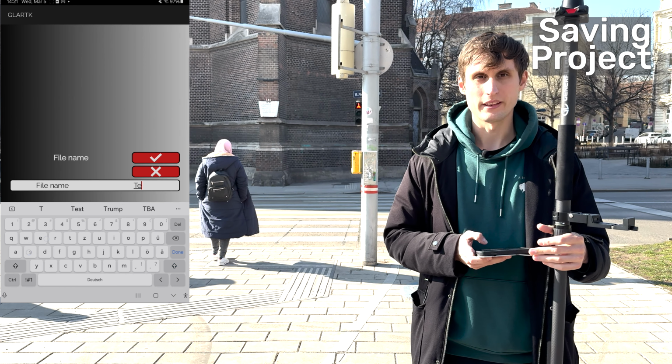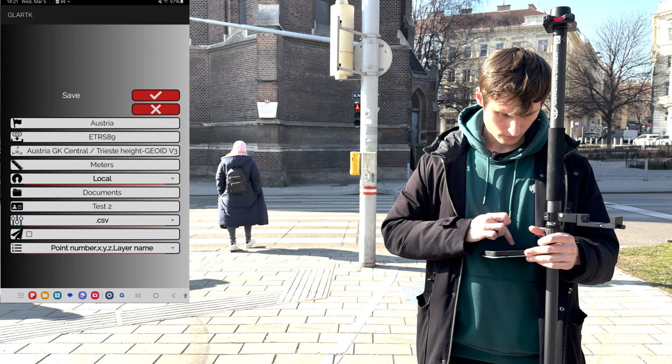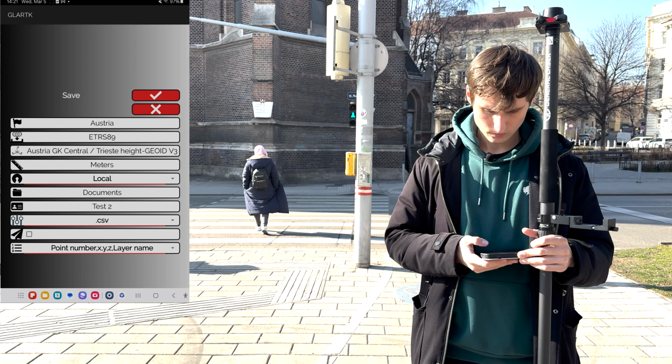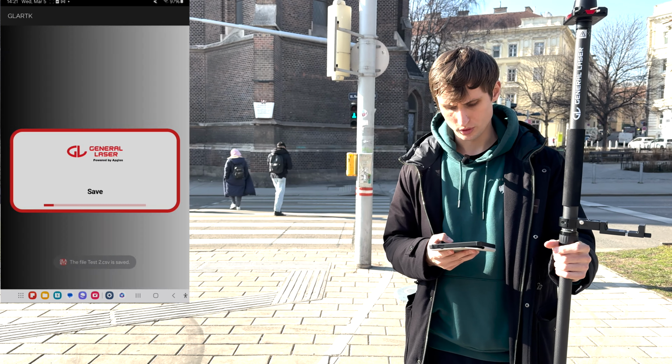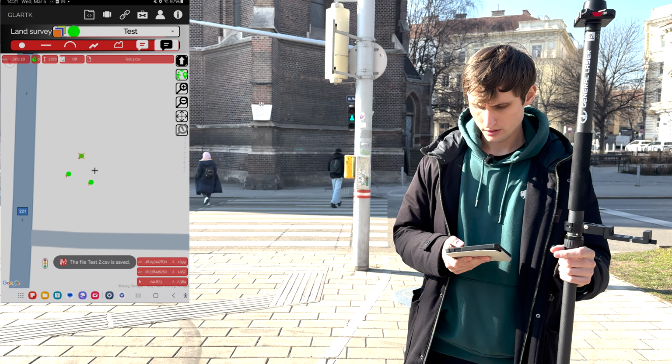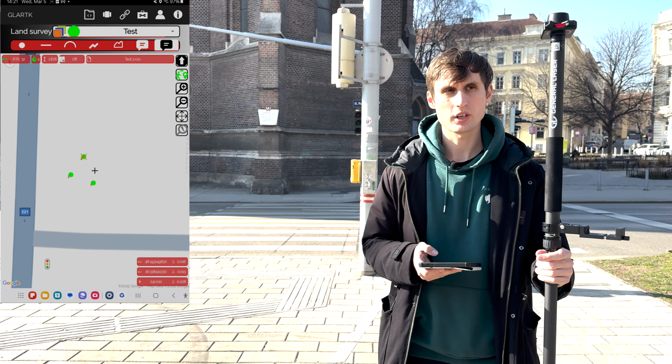We select a file name. And we select the format. The CSV format should be fine right now. So, and save. We have saved our project.